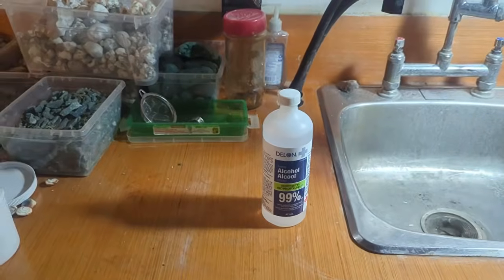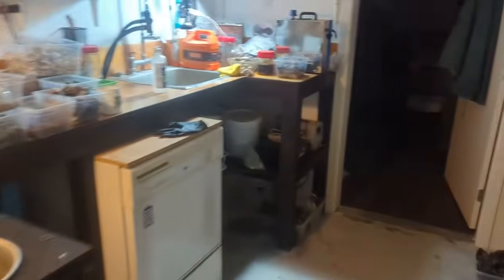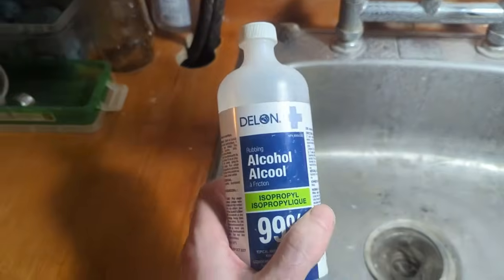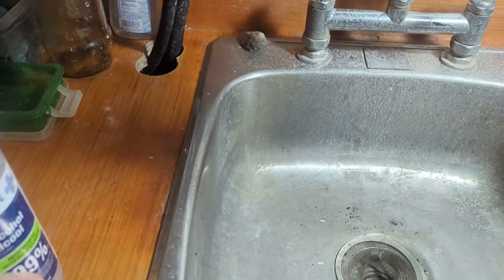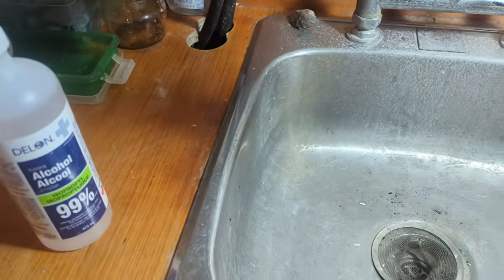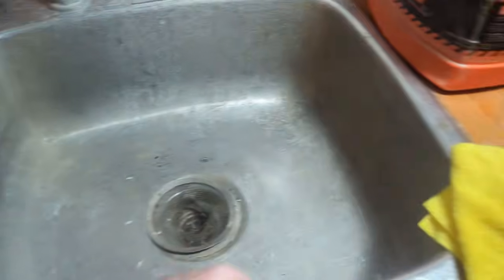There's one more thing I should add about treating the stones: if you put too much oil on a piece of jade and you need to get it off, you can use something like a linen cloth or a microfiber, basically something that's lint-free fiber, and you can douse it in a bit of isopropyl alcohol. In Canada, we get the 99%. In the US, I think you guys are stunted at like 70% or something. It's tough to get anything beyond that, but 70% or higher is fine, or whatever you can get. Just get the isopropyl, put it on a bit of cloth, and you wipe that cloth over the stone.